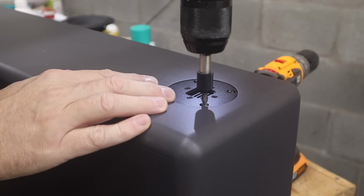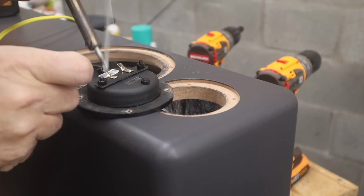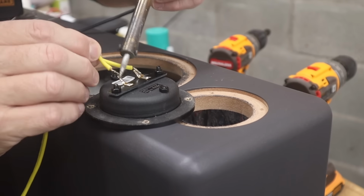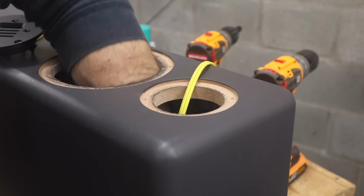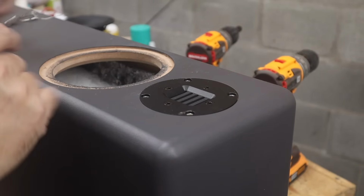I included a rear tweeter in this design, which is the Arylic AMT7. However, it can be easily omitted from the design if you choose to do so. Both options will be made available in the build plans that can be purchased on my website at soundblab.net. This rear tweeter just adds some ambient presence to the presentation of the speaker, and I would recommend including it.